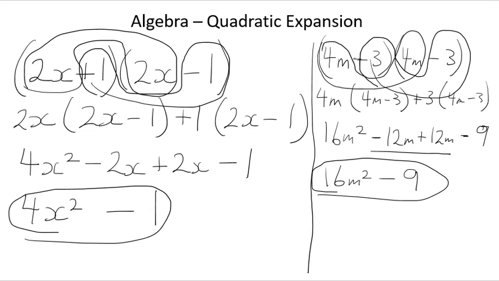So have a look at that carefully. The first two together will give you the first term in your answer, and the other two together will give you the second one when the two brackets are identical except for the middle sign. So make sure you remember that, because it will give you a shortcut in expanding these and later on solving these quadratic equations and these quadratic expressions.